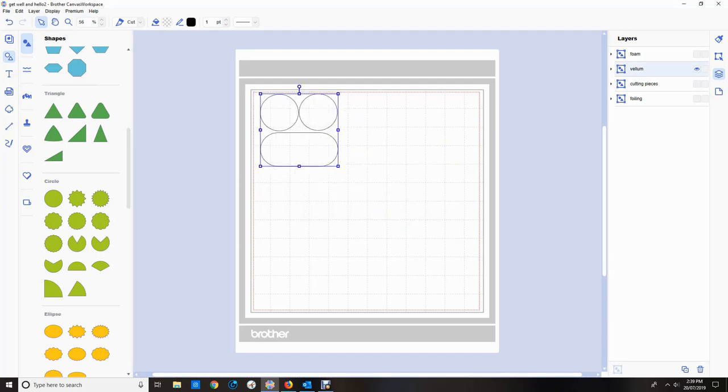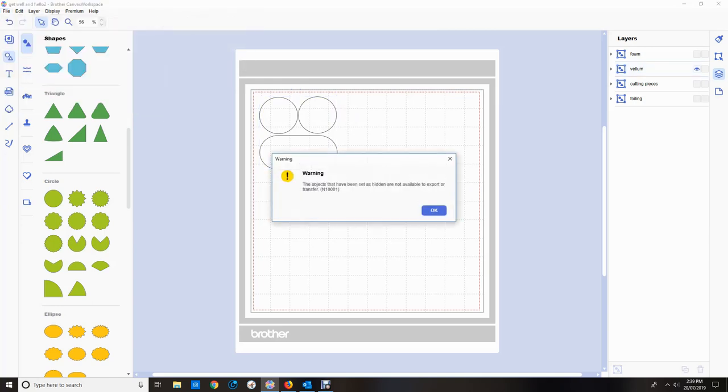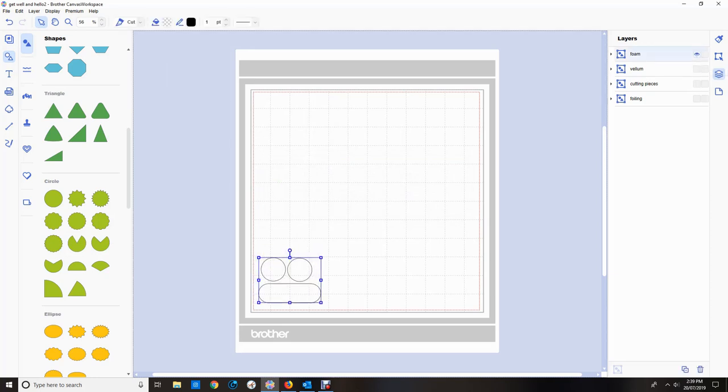Now, these I'm going to move just up because that's where I put the paper. And I'm going to transfer that to my machine. Again, it's telling me it won't send the hidden pieces. Now I'm going to hit Control and Z or use the undo button and just move it back where it was. Turn it off. Turn on the foam.